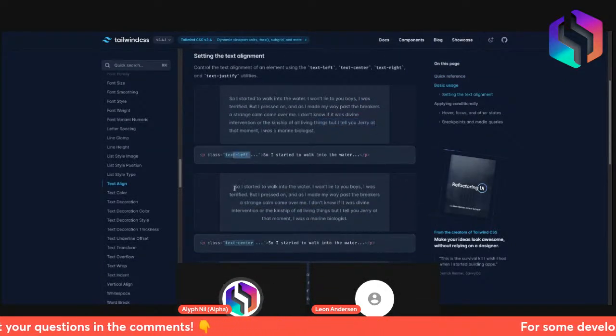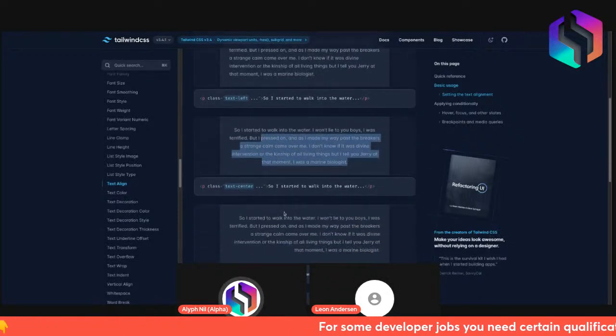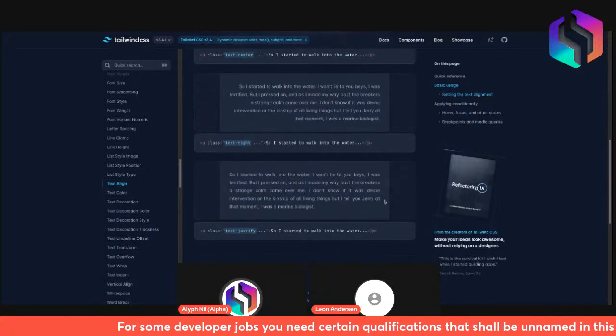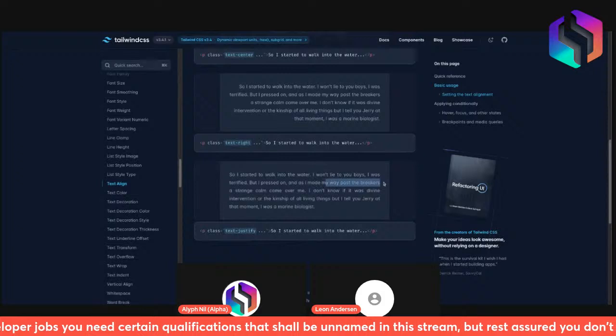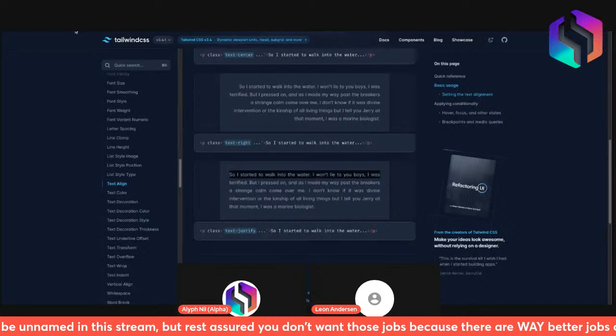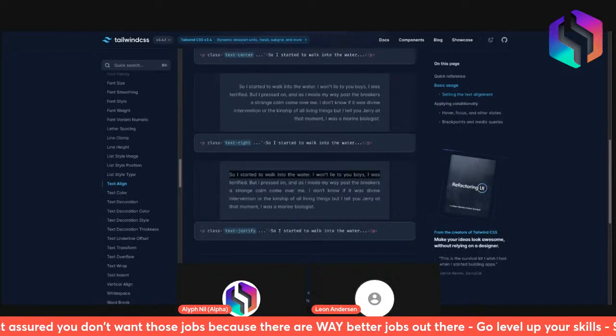But you can use something called text justify. So text center puts everything in the middle, text right to the right, text justify subtly increases the space between each word, so that it's always the full width. That's disgusting. I like it.